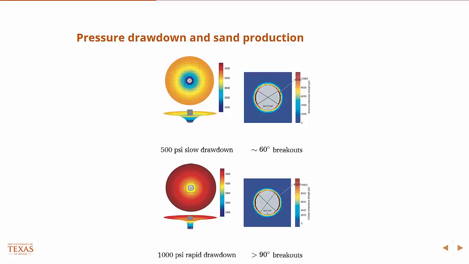The rate at which you draw it down can also affect the strength of the material. If you're drawing it down quickly, the pressure gradients near the wellbore can be fast because the fluid doesn't have as much time to diffuse. And so, then you get high pressure gradients near the wellbore. That's sort of what's exhibited in this figure on the left.